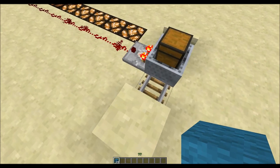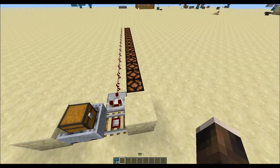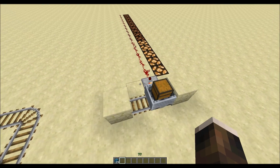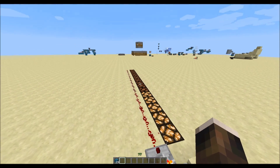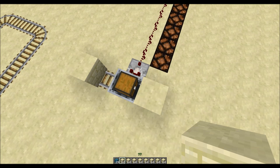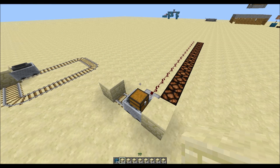However, they also added a new feature with the detector rails, which are pretty useful. As you know, you can use a comparator to measure the amount of items in a container. Now with a minecart with a container — let's say a chest or a hopper — you can do the same thing with a detector rail and a comparator. At the moment the first row of this chest is filled up; we can see that because five lights of the 15 are lit. So let's put some out — you can see the lights decreasing. This feature is very useful. I already saw some pretty nice designs to make minecarts grab a certain amount of items and put them into other chests or furnaces or whatever. So that's pretty cool.